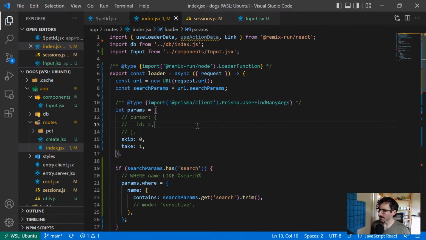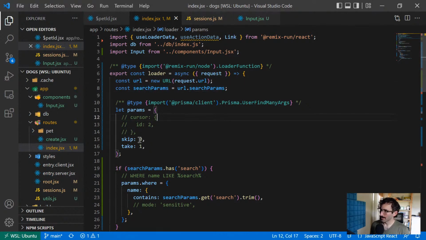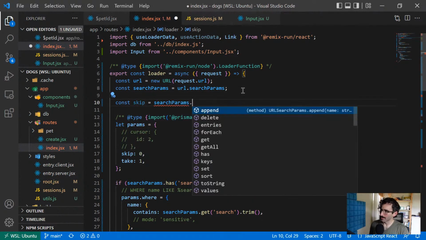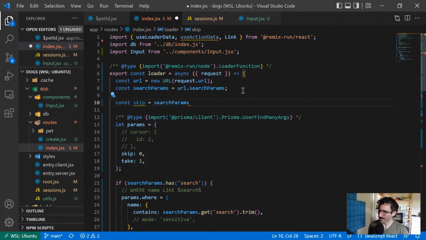And actually, we're going to set this to skip is const skip is going to equal search params dot, well, one step at a time.